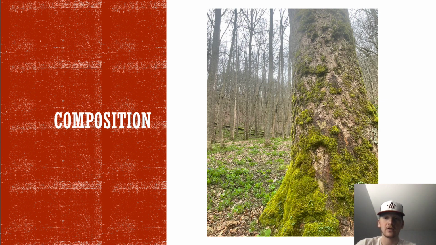This allowed some of the background to be placed to the left of the image. I feel that this use of composition allowed this tree to stand out quite a bit more than it would have if you positioned it directly in the center. This left extra space for the woods in the background and sort of gave this image an ominous feel, in my opinion. Though on the opposite side, it can also give a theme of growth. Just as the tree is growing, the moss is growing upwards with it. So overall, this is by far my favorite way to use composition, especially for outdoor scenery. It is very dynamic in the different ways that you can use it and can allow for some great photographs.